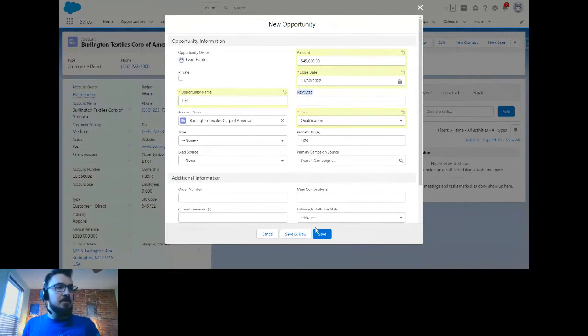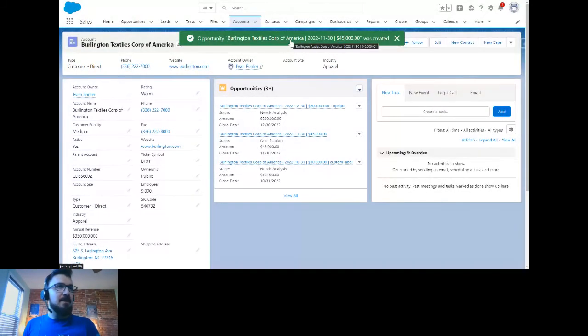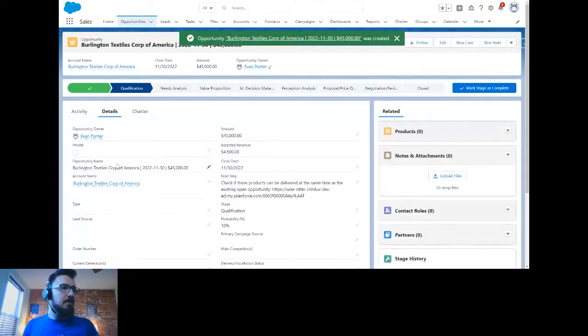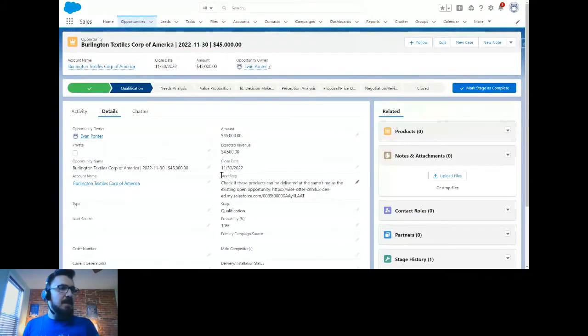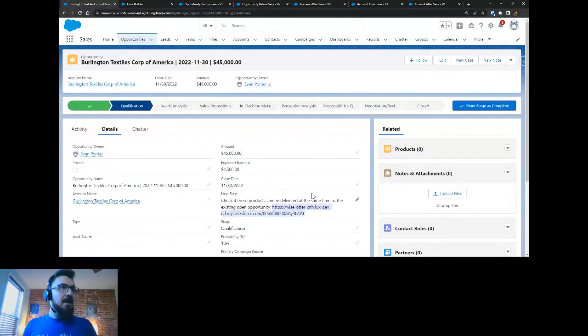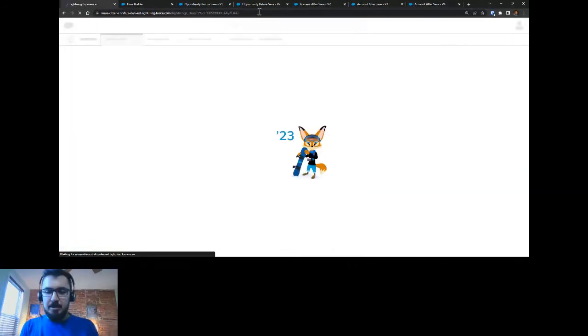As soon as I click save on this record, there's my naming convention, it sets the name of the record beautifully, and then here's that next step field getting set. That query ran, it found a result, so we put some static text, and then here's my dynamic URL to the first open opportunity record on the account. I can copy that, paste it up here, and go directly to that record where I should be consolidating all the shipments.